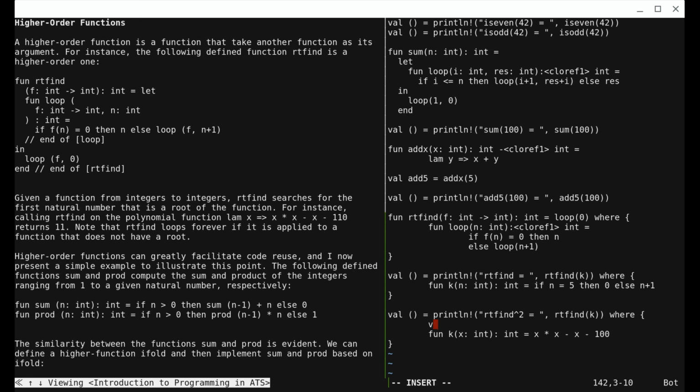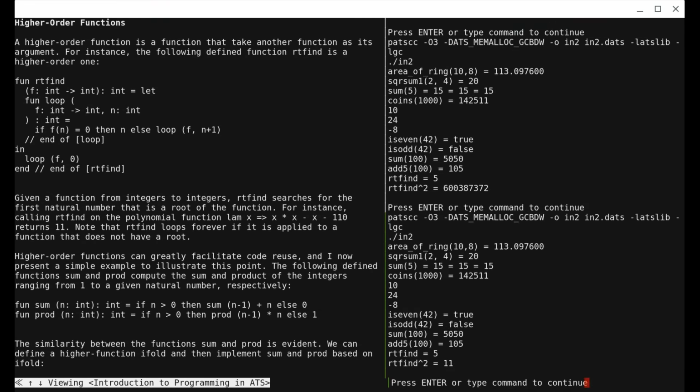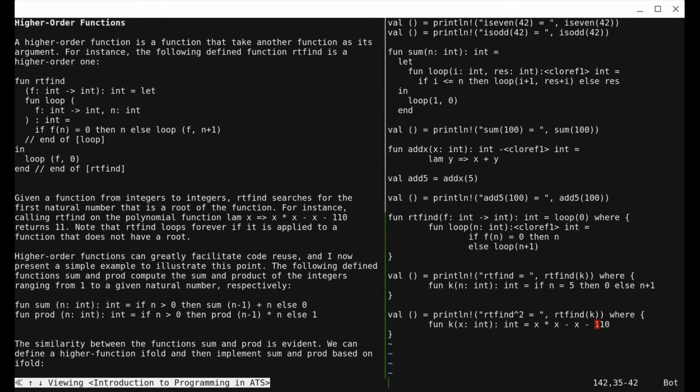Okay, maybe I'm insane, but I don't think so. Lamb of x times x minus 110. Oh, I did. Okay, that's probably actually the reason. Okay, 11. 11 as expected. And with this other value that I did, there's a very different answer that's way off.